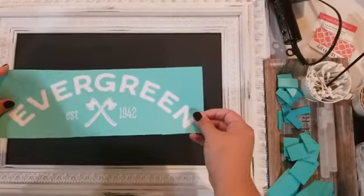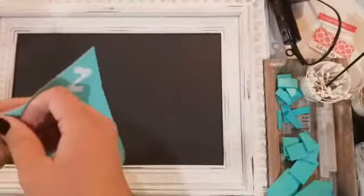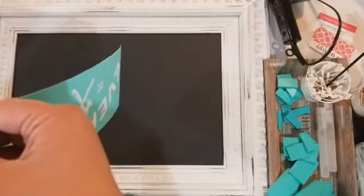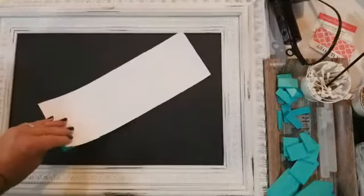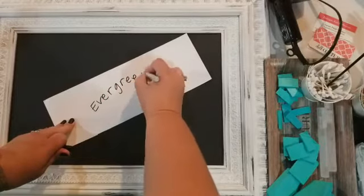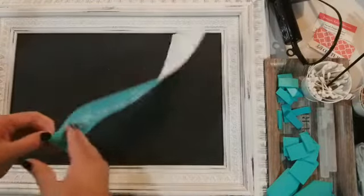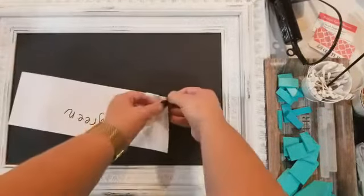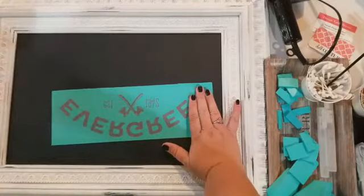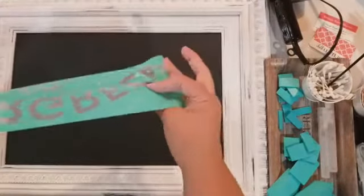There's no hiding that. And this is, I haven't used this before, so because it's a pretty big one, I'm going to fuzz it. I know you've heard me say that before. I'm going to peel this. First I'm going to write on the back what it is, or sometimes I just write the word back on there. So I match this up because you're going to put the transfer back on here when you're done. The best way to peel is to put your transfer down and peel the backing off. And I don't have a curled up transfer now. It's great. Okay, so it's super sticky.